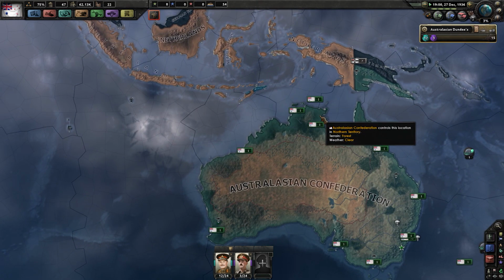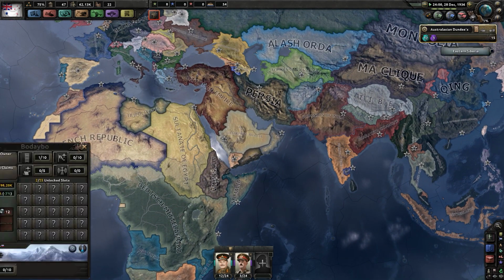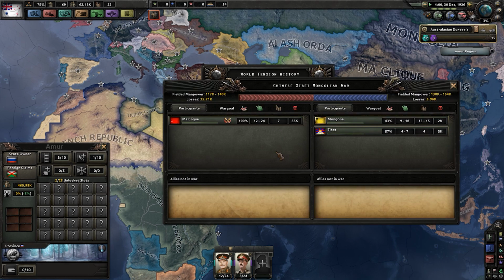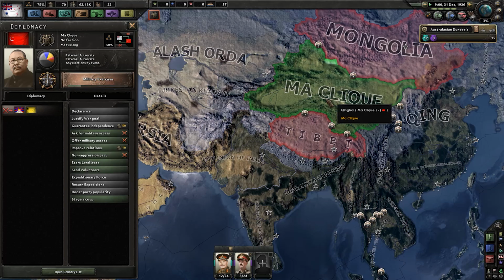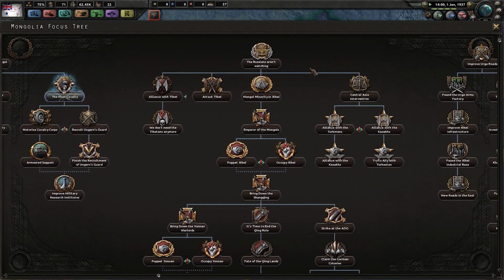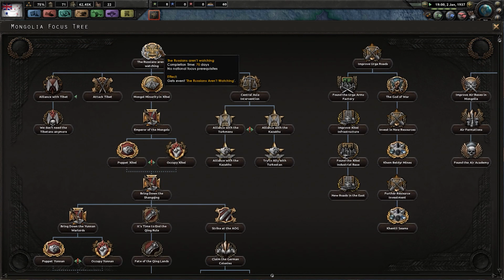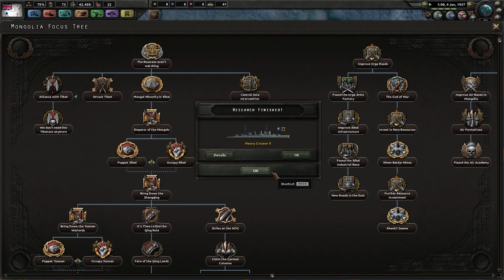So while that's going and building up our navy, let's see about current wars. We have the Chinese-Mongolian War, which, if you don't know, is right here. The Ma Clique is currently being invaded by Mongolia, which I think can go a new Great Khanate route, if I recall correctly. I love that. And look, the Russians aren't here. Let's do what we can.